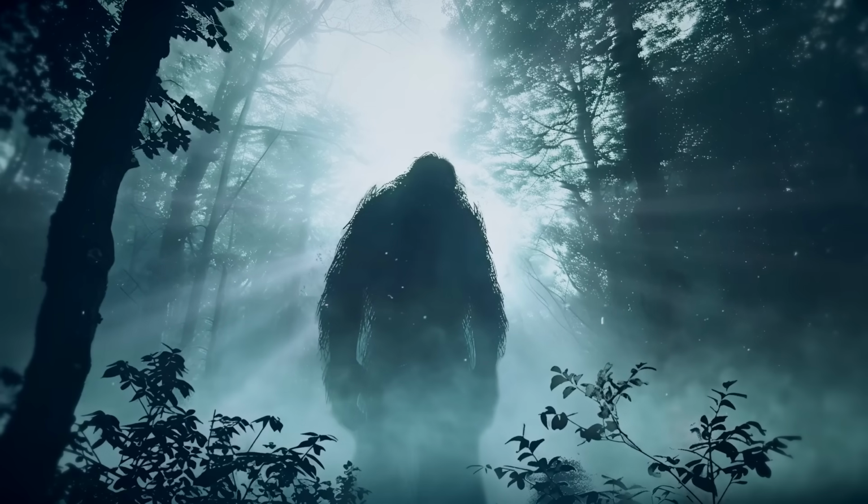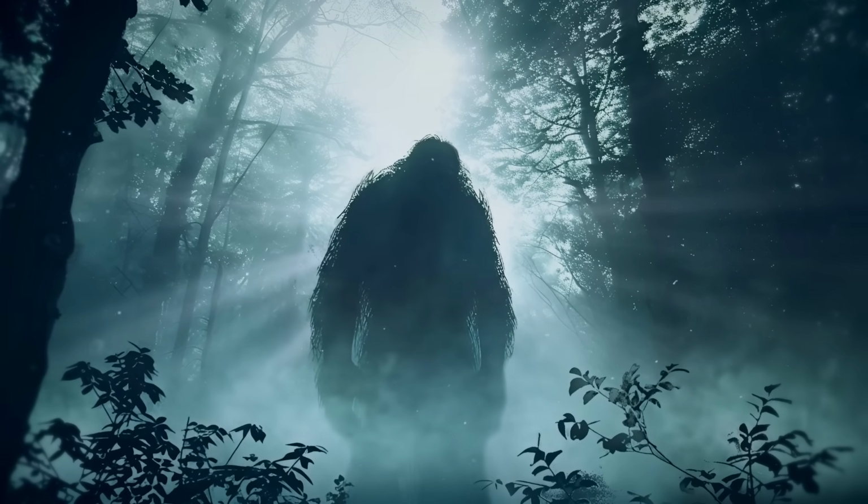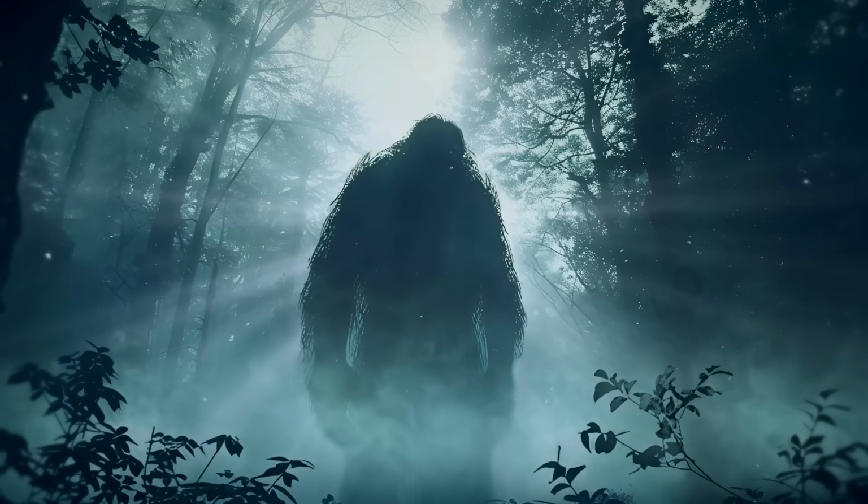We have bear and we have cougars, although the government will tell you we do not have cougars. So I would say that would be competition. Suppose there's cougars here, even though most people say there aren't, but there really are. And there's black bears here, and they would compete for food source, and those would be the two largest ones. We've had recent sightings, and a lot of the bear population is moving up in this area big time. If I was a Bigfoot in this area, a lot of researchers think that their primary food source is deer. We have all kinds of deer in this area, as well as turkey.